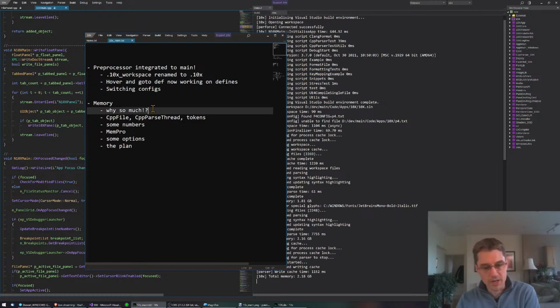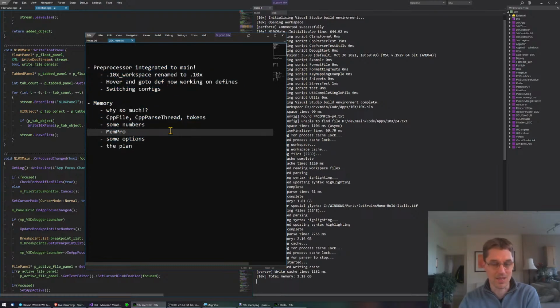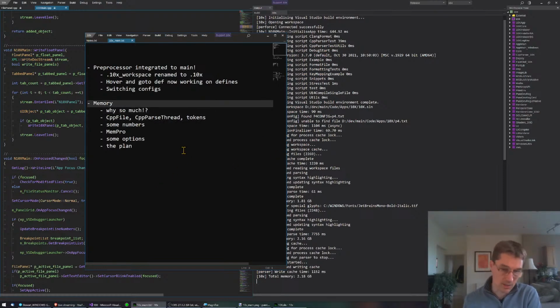So yeah, why so much? Why is it using so much memory? A text editor on its own shouldn't use more than a few hundred meg at most, because just showing a bit of text and loading up a few files is not anything at all. So a text editor on its own should be absolutely minimal memory. So obviously it's the parser that takes all the memory. I thought I'd take you through why that is and what I plan to do about it. Hopefully it will all go to plan.